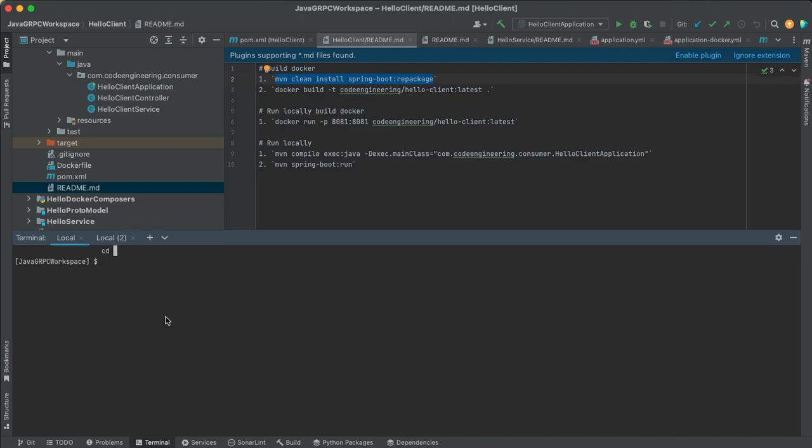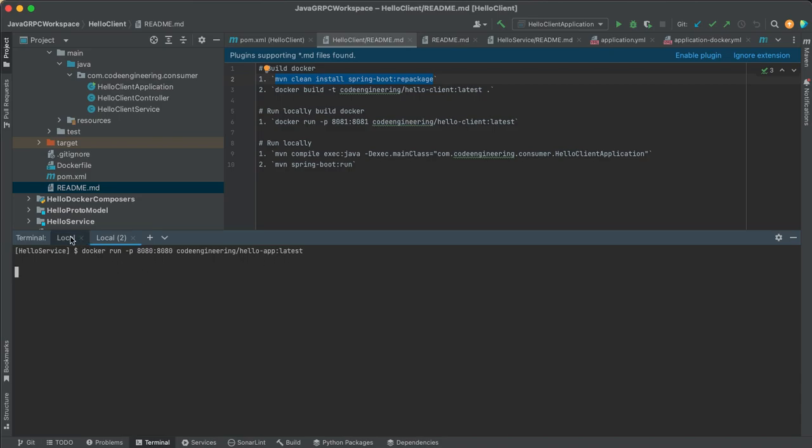Let's go to the Hello client and do the repackaging. Meanwhile, let's start the Docker container of the Hello service here, with the port, remember from the previous episode, and this is the image name.